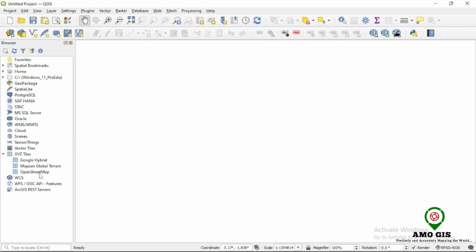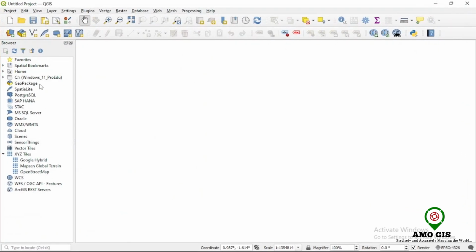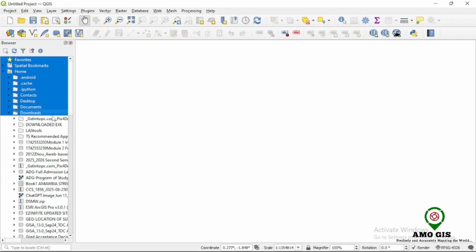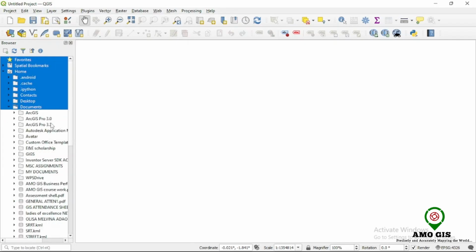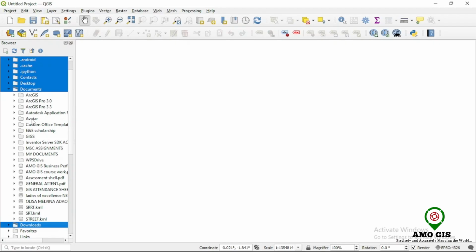Browser panel. The browser panel is important because this is where you can simply drag and drop, right? Okay, so let me show you something. If you have something on your desktop, you can just drag it and drop it, as simple as that. But to show you the official way to do it, you can also come here, go to home, look for where the data is. Let me add the images that I finished processing for you.